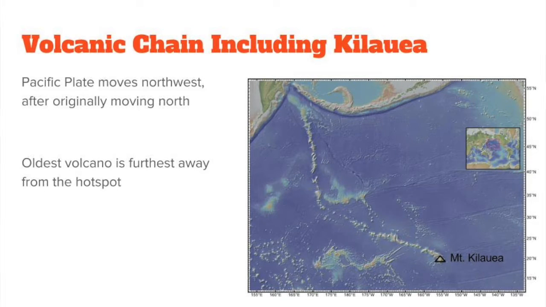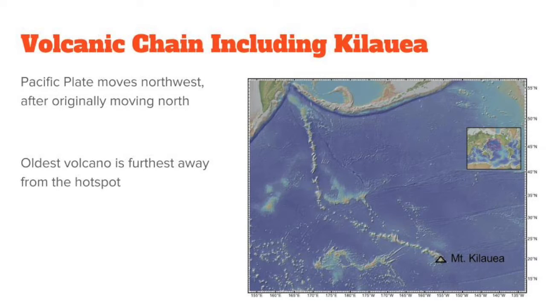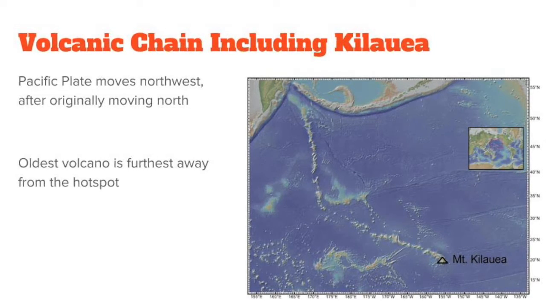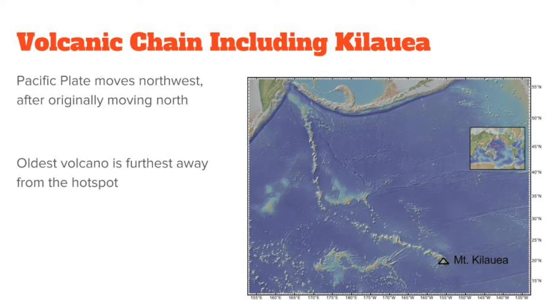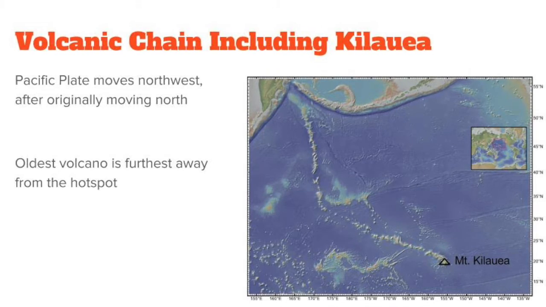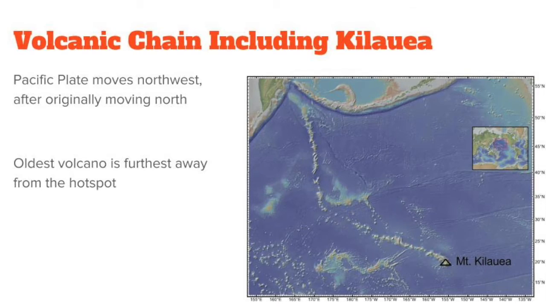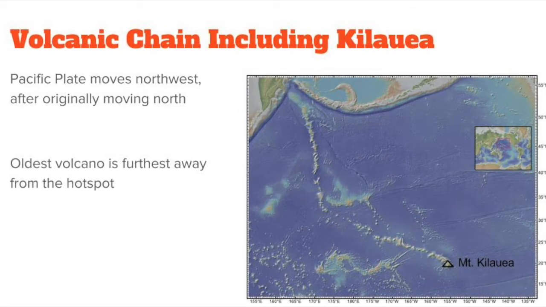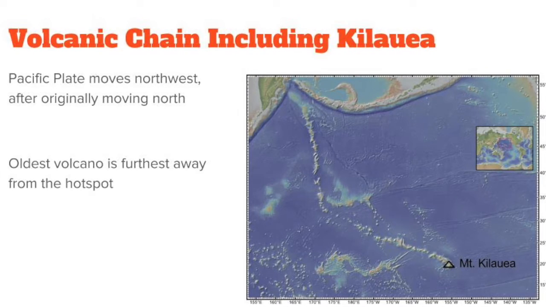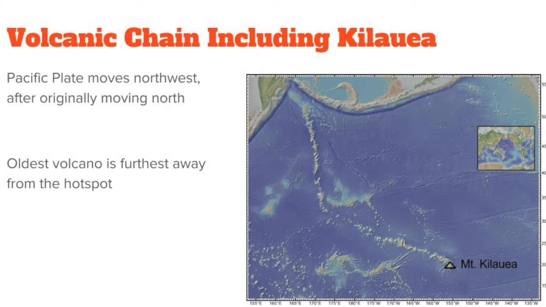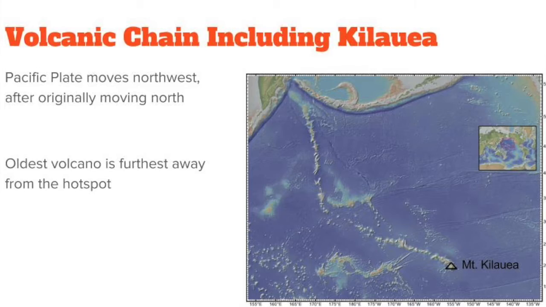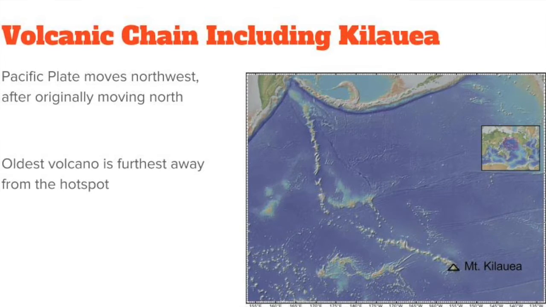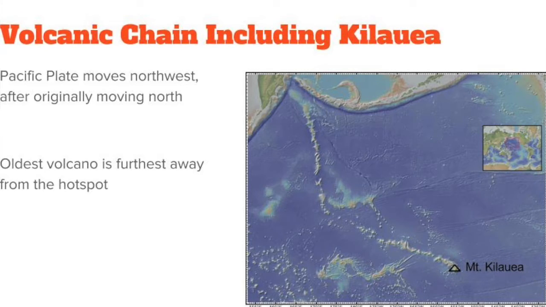In this case, the hotspot in the mantle is stationary, while the Pacific Plate above is moving. As the Pacific Plate moves, it carries the volcano above the hotspot with it. Eventually, the volcano is displaced far enough from the hotspot that it becomes extinct, and a new volcano forms over the hotspot. Looking at a map of extinct volcanoes near Hawaii, there's an obvious path of extinct volcanoes headed northwest. From this, we can gather that the Pacific Plate is moving northwest.